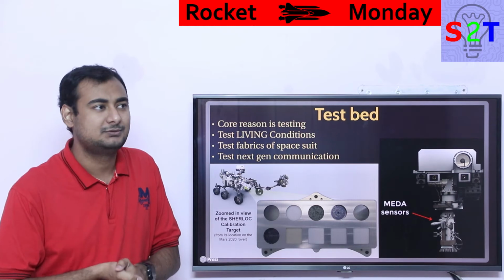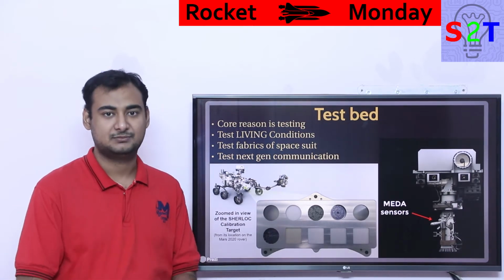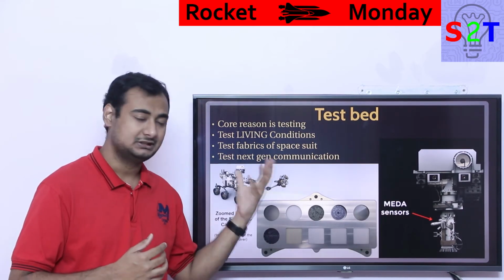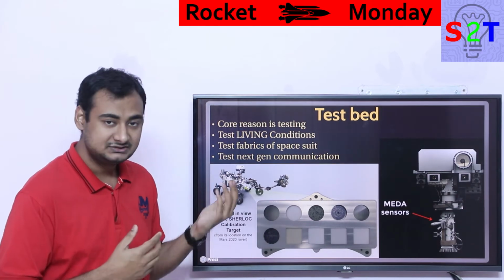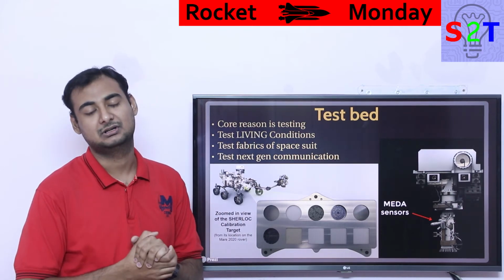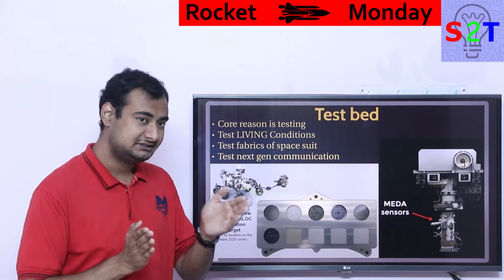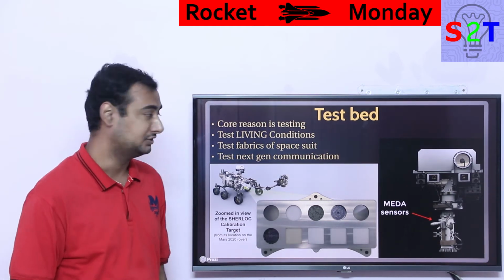Now you have to understand that most people are not excited about Mars missions, and there is a very good reason for that. We are humans, we care about humans, not robots, or about knowing this rock composition for an encyclopedia. That's not that interesting. However, this mission is not like Curiosity, which was about figuring out more science. While this does have those mission goals, like rock composition and signs of ancient water and all that jazz, the interesting part about this mission is that it is a test bed technology which will allow us to test out many things that we must have for a human mission. Remove everything else, it is the foundational test for a human mission.